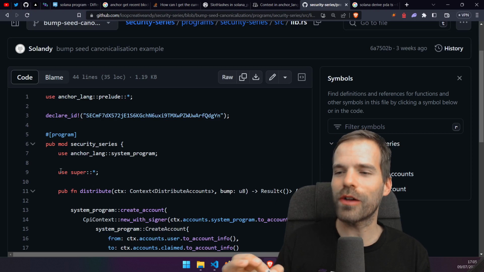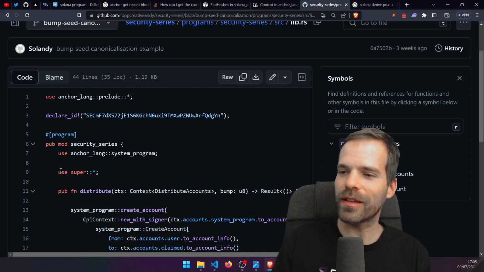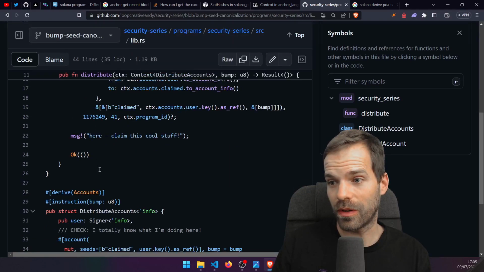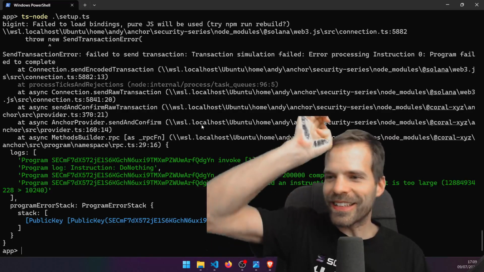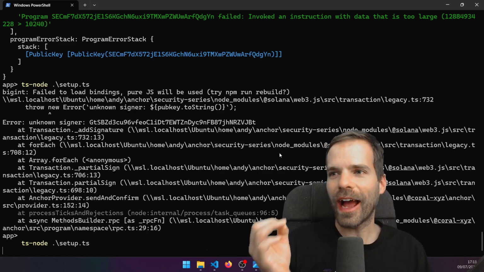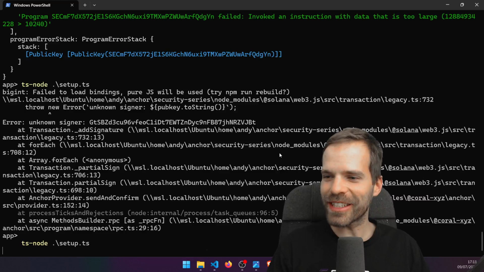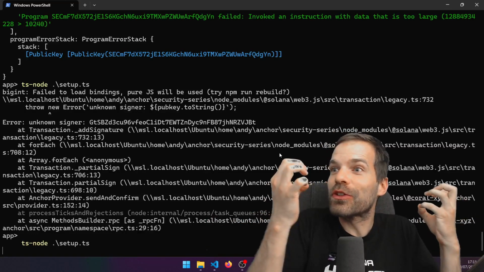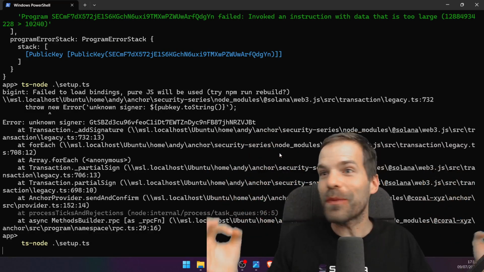I always struggle with some other random stuff, not the stuff that I actually want to work on. I don't get it. Solana development is so freaking frustrating. I can't make progress here because I don't see where the error is. My transaction has a huge size and I can't figure out why.